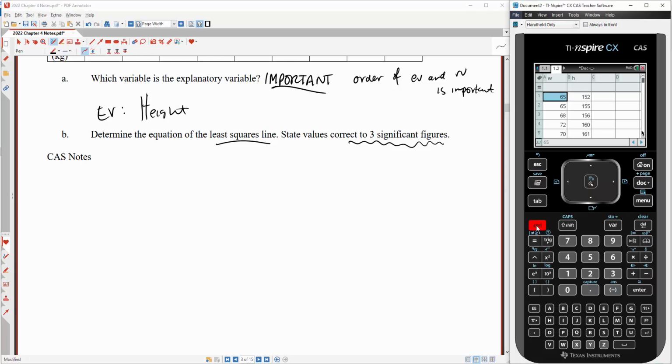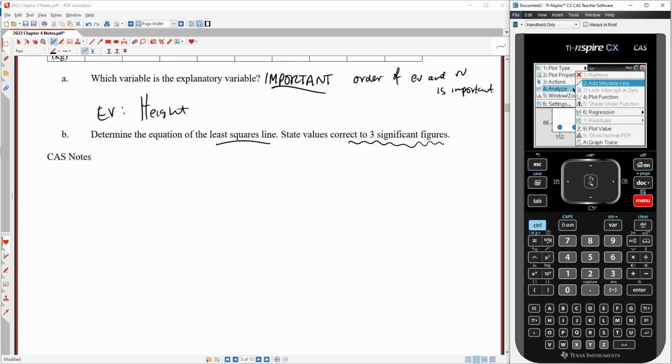Okay, so what we'll do is go Control and Doc, and we'll pop in a Data and Statistics. Right, so tab around and make sure that you get your height as the EV and weight as the RV. All right, so now that we've got our scatter plot, we've confirmed its roughly linear relationship and there's no outliers, so let's fit a regression line. So we're going to go Menu, Analyze, Regression, and Show Linear. Okay, so let's go through those steps.